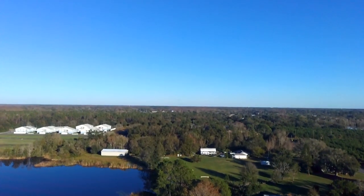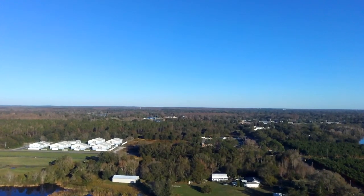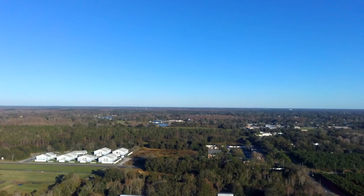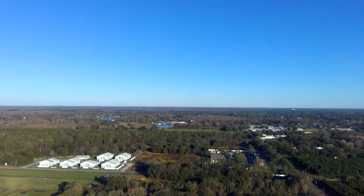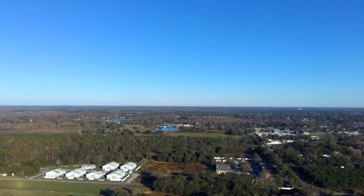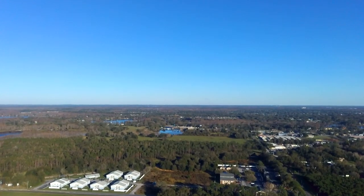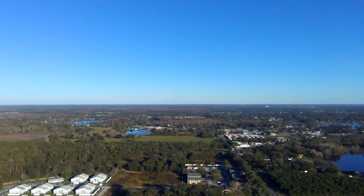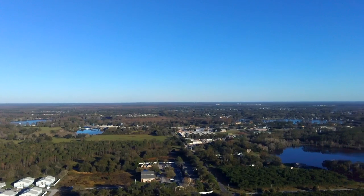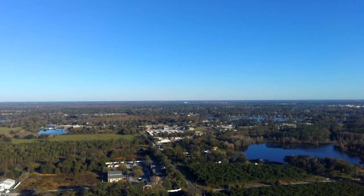In this clip, I took the drone up to max altitude. Here in the US, that's 400 feet or 120 meters. The gimbal did a pretty good job of holding the horizon line, though it did dip a little bit — the left is slightly lower than the right in these shots. That's something Hubsan can definitely fix with a firmware update. Winds were light and variable on the surface, but of course as soon as you get up to altitude, you're going to encounter higher winds.